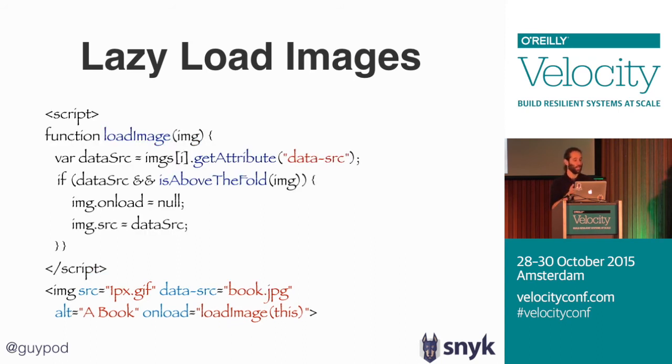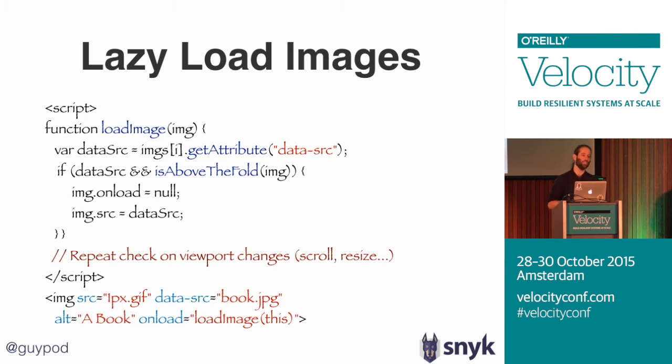The JavaScript function would look like this. This is actually functionally working. So it would go pick up the data source attribute if it exists on the element, and if it does exist, and the image is above the fold, which is a slightly complex but not that hard calculation to do, or you could also just ask, is visible? There is a new visibility API coming into browsers, so once that's there, this would be made even simpler. So if you've determined you want to load the image, remove the onload event so you don't get into a spin here, and then copy the data source attribute onto the source. That would trigger the browser to download the real image. So it's fairly simple, except if you do the is above the fold, you also need to now repeat this check as the fold and the visible area changes.